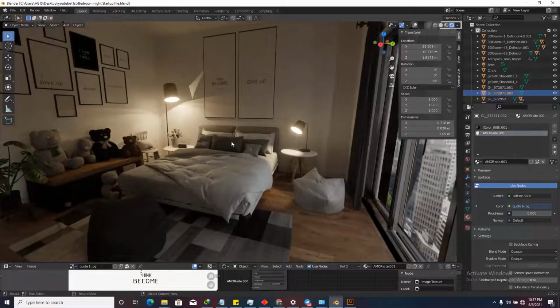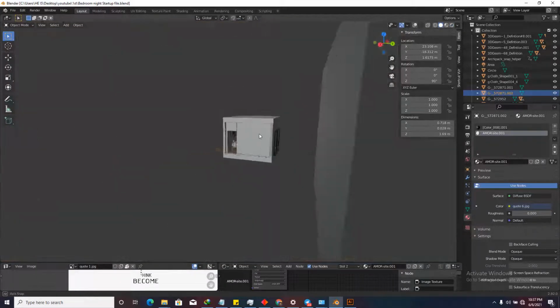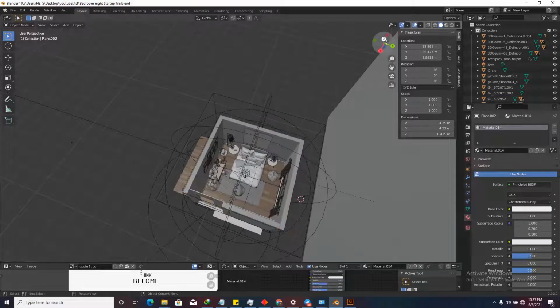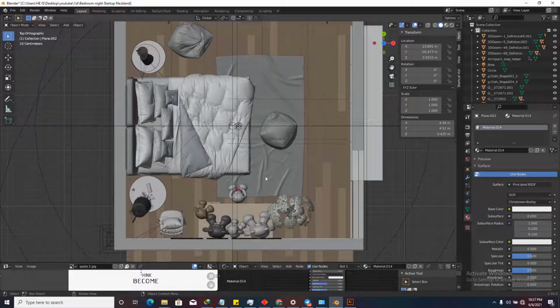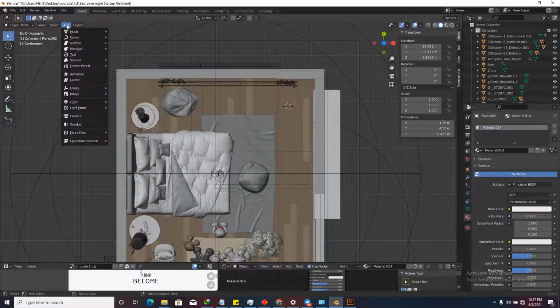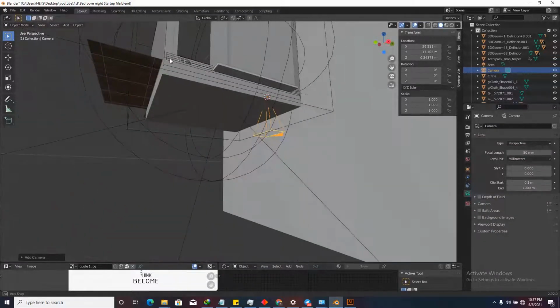I'm just going to stay right here, go to the solid view, activate the show overlays, and hide the top view. Go to the top view right here and Shift right click right here, since I want to add the camera right around here, and I'm going to go to Add and then Camera.